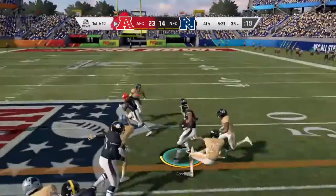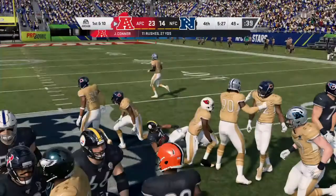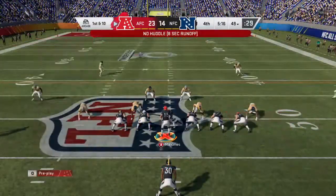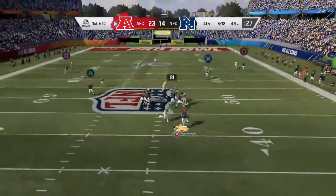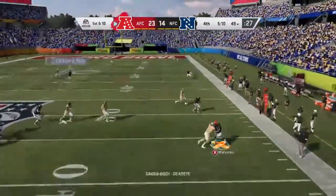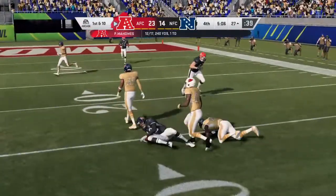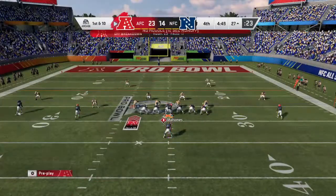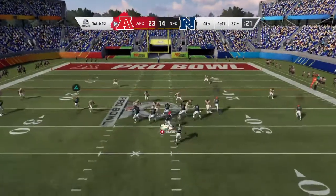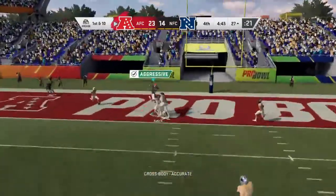1st and 10. Powers through again, and getting this just shy of midfield. They'll spot it at the 49. Another nice gain, 13 yards that time, and another 1st down. Now, I'm guessing you'd say this is kind of the key here. Grind out some yardage, work on that clock, see if you can continue to tick it down. Definitely, you want to bleed things out at this point, right? Continue to possess the football, gain some yardage, and put the onus on the defense. Do they have to use timeouts? What are they going to do?